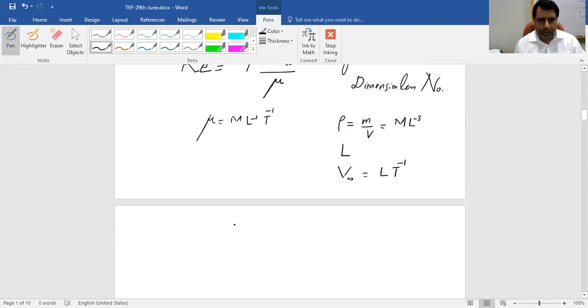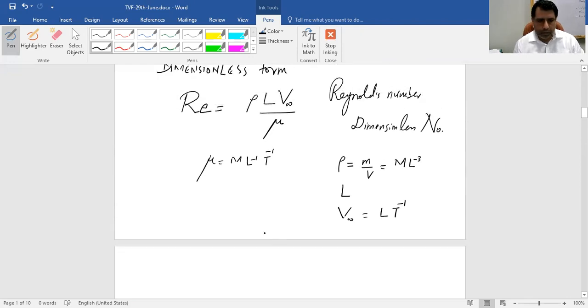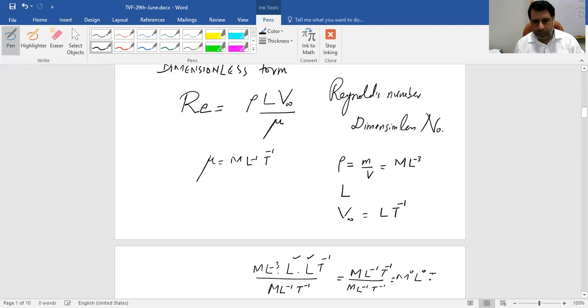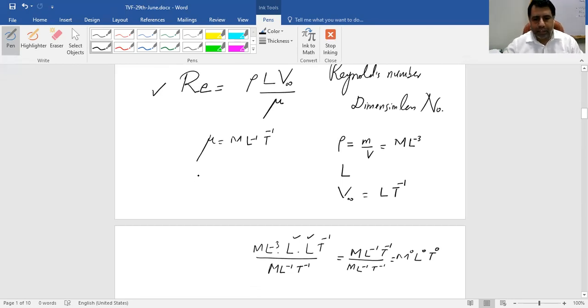I think we can see now what comes out. For rho we have M L^-3, then L T^-1 for the velocity, divided by the viscosity, M L^-1 T^-1. So this gives L squared, and combined with L^-3 it gives L^-1, T^-1, divided by M L^-1 T^-1. Now you see all these will be cancelled. So M^0, L^0, T^0. So it is guaranteed that this number that we just introduced here is a dimensionless number. This is called the Reynolds number.